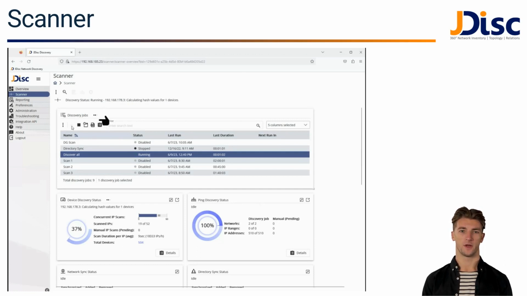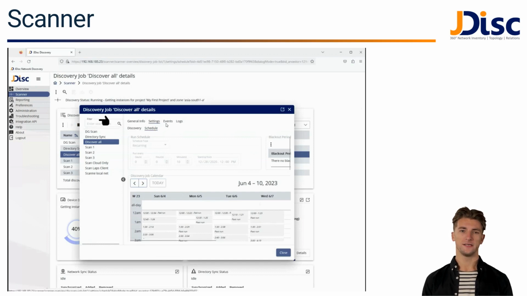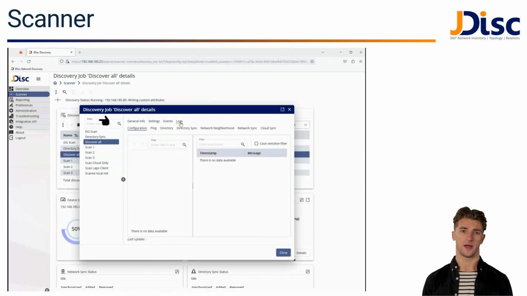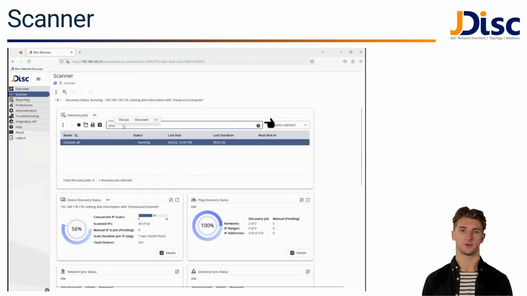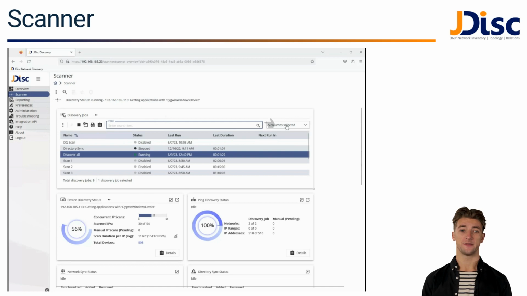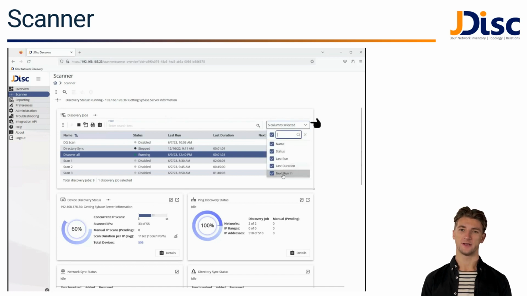You can start and stop one or more discovery jobs from the item toolbar, as well as check the schedule of a job. The schedule is read only at the moment, its settings which are also read only at the moment, and the discovery job logs in case the need arises for troubleshooting. Right next to the toolbar actions, you can find, like in most tables, a search field where you can search for discovery jobs, either by name or by status or by whatever discovery job attribute presented on the table interests you most. You can select to hide specific columns or you can resize some of them in order to customize the table to your needs.